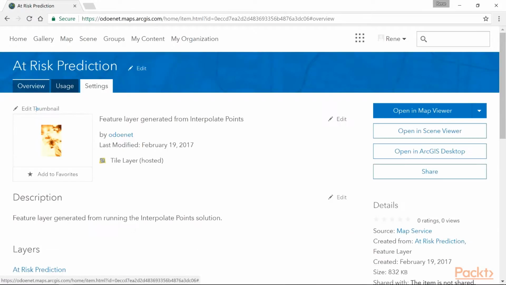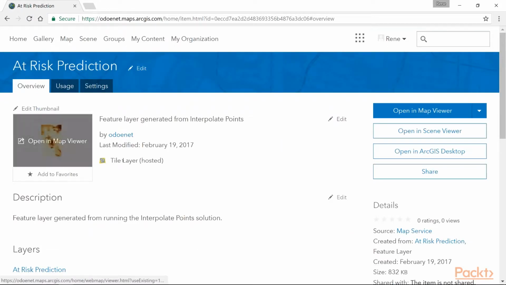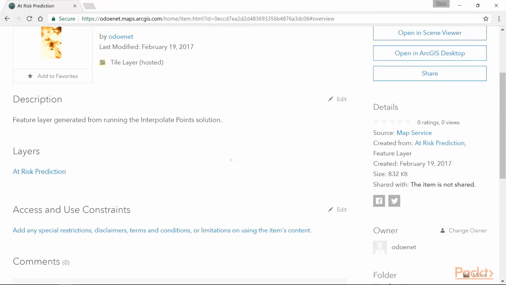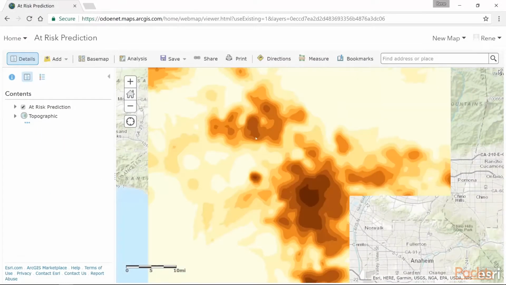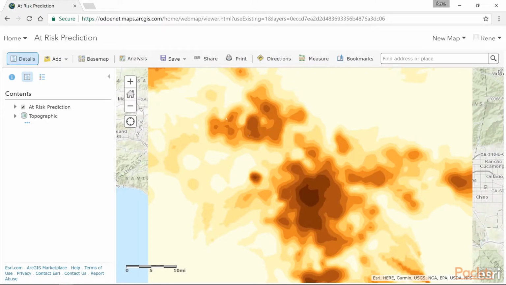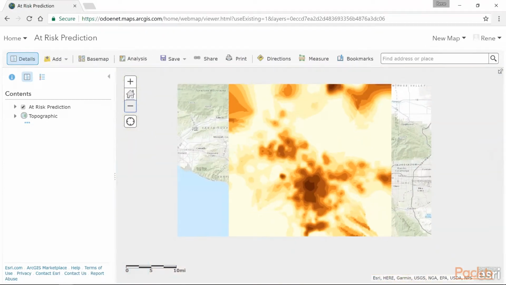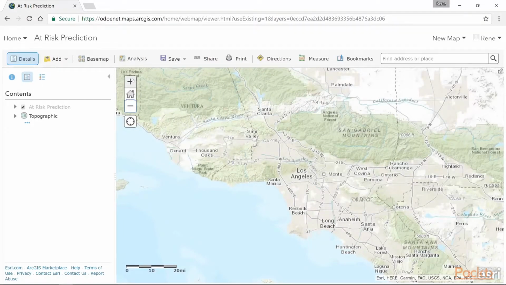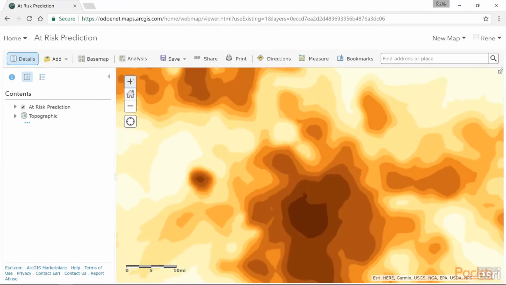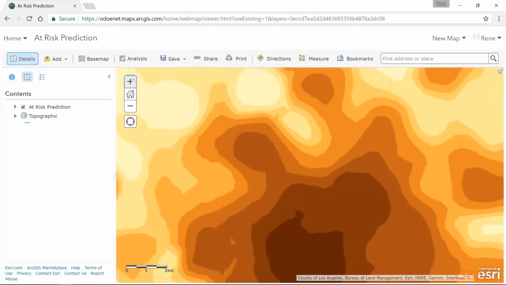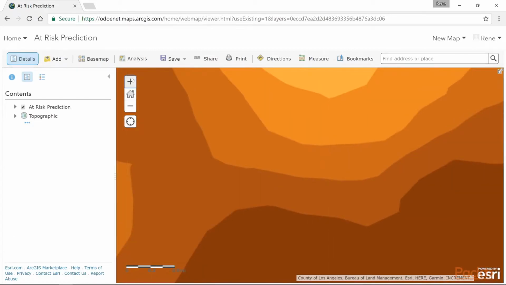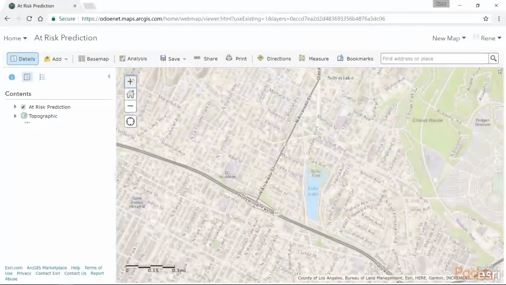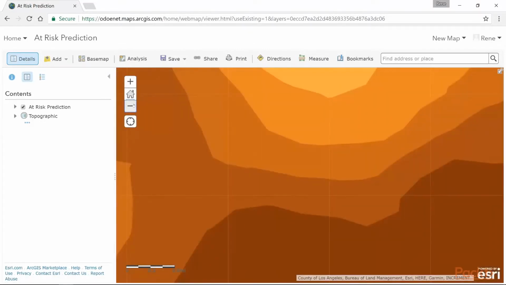We can go to overview and see that we've got a thumbnail for our tiles here. It's got the layer source in there. Let's go ahead and open this up in map viewer. Okay, so we open our web map here and it's added the layer to the web map for us. And again, these are all just the tiles that we created. So we don't have tiles at this scale range, but we do at this one. And as we get in closer, we've still got tiles generated for our scale ranges. And as we get closer and closer, eventually the tiles disappear, which is fine.